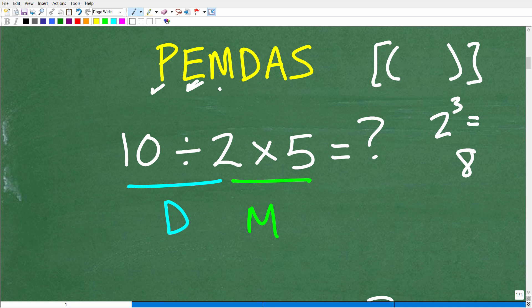So this brings us to multiplication and division. Now, many of you out there think the following manner. Basically, you say, oh, we've got to do multiplication first, right? So that's, M comes before D in our PEMDAS. So it's totally logical to say to yourself, oh, we've got to do multiplication. We've got to do 2 times 5. So that would be 10 divided by, because we do this next, it's the M. That's what we have to do before the D. So 2 times 5, that would be 10. And 10 divided by 10 would be 1. That's totally logical. Unfortunately, it is incorrect.